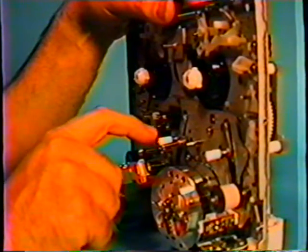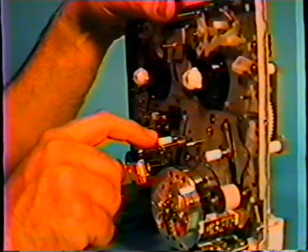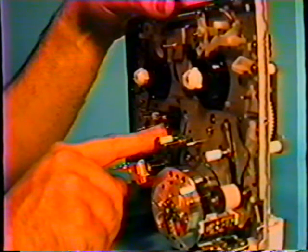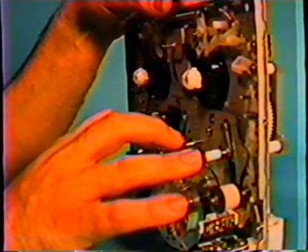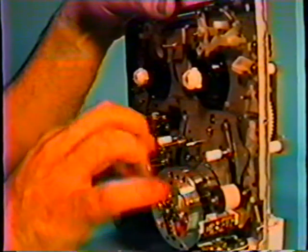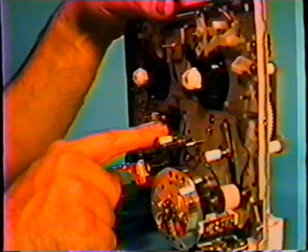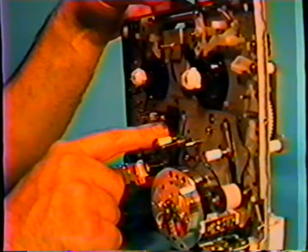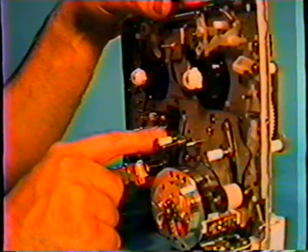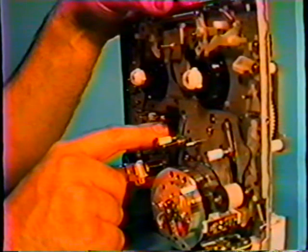If it does not free it up, and if that is what's causing the problems, you then would have to replace this post. That is easily done, but the adjustment for getting this line back up is very difficult. And if you do not have enough experience at aligning, this is called the P3 post, and this is called the P2 post, getting those lined up, you can be in for a major catastrophe. It does take a special alignment tool that fits in this. The actual alignment is within 1 micron of adjustment. So if you don't have that adjusted real accurately, you can have no picture playback or record at all. So that's why in a future tape we will cover adjusting this. But right now it's a little bit above the norm for normal cleaning.